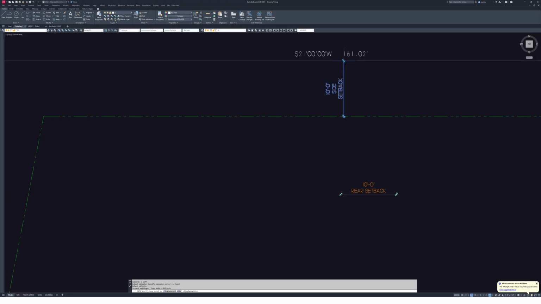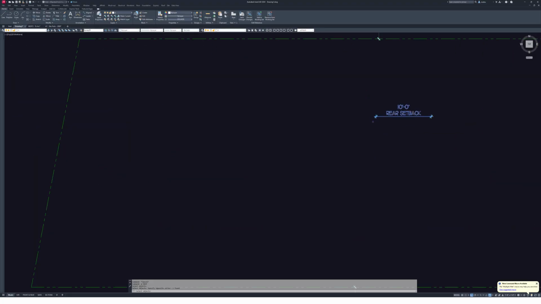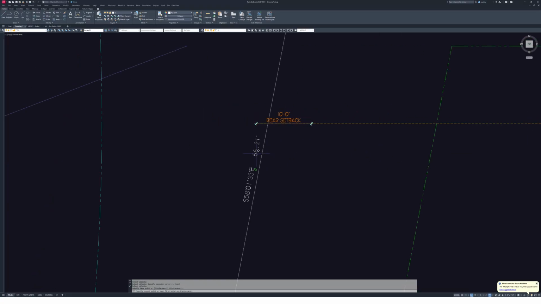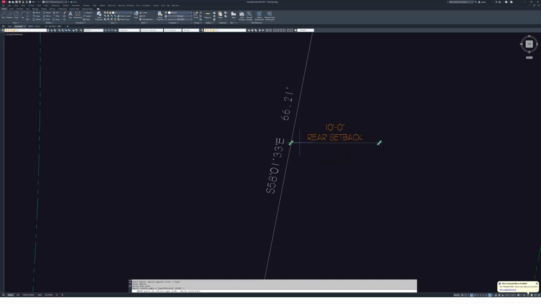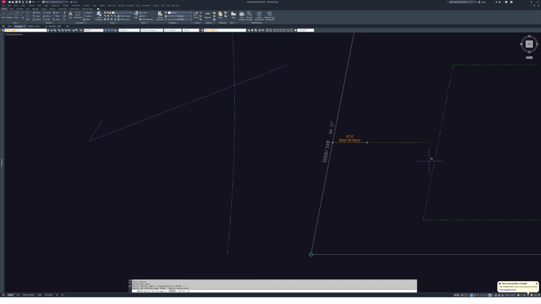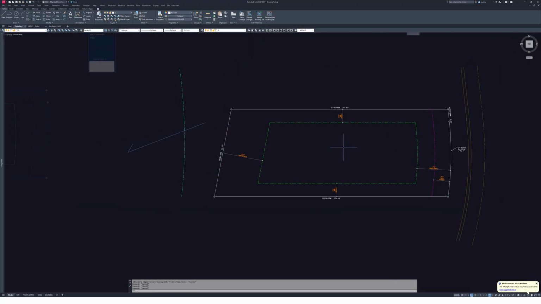I'll start off hitting it in the middle and hitting in the middle. Then rear setback, we'll come here, plop it, rotate, reference, perpendicular, and then extend, and then we'll SR to save.